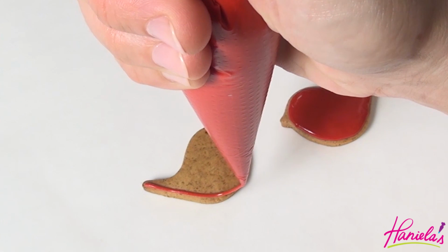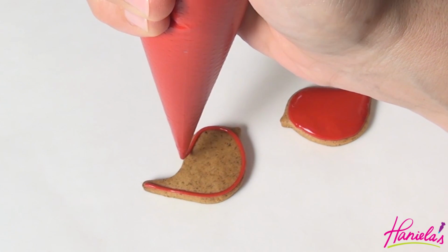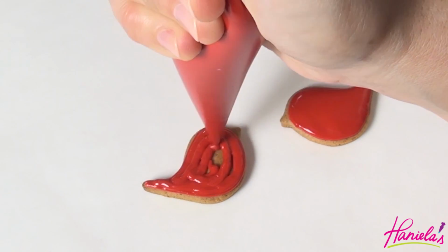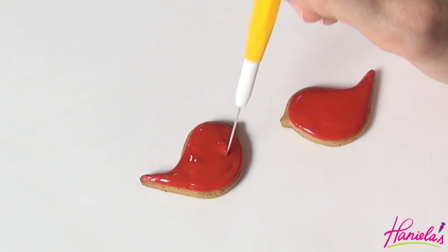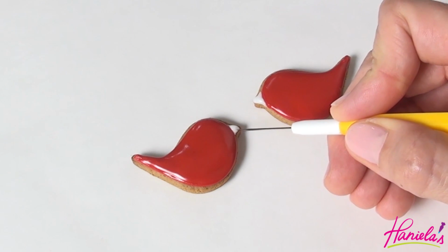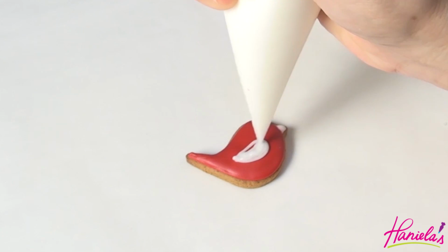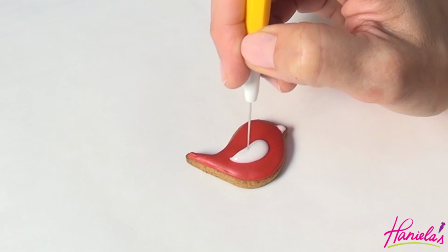I'm also going to have 2 birds on each side, so I'm going to ice each of those the same. To get this nice red color, I used super red food coloring, and I actually added a touch of brown. Let it crust, and then you can add the wing with white royal icing. And then we're gonna have to let that dry completely to use edible marker to make the eye.